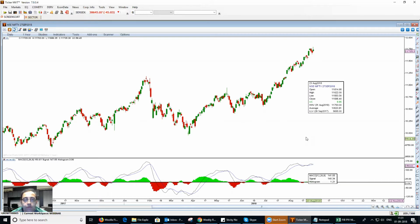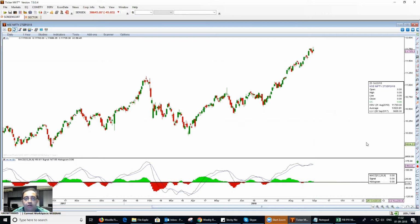Now we are entering the new series. The September series has begun and the market continues its strong uptrend. The way the market has been moving is definitely intriguing. Some of the stocks in the Nifty space have been helping the markets move higher, namely ITC, HUL, Reliance. All these stocks have been consolidating quite well, and the non-Nifty space was actually not doing that well, say in the month of July.